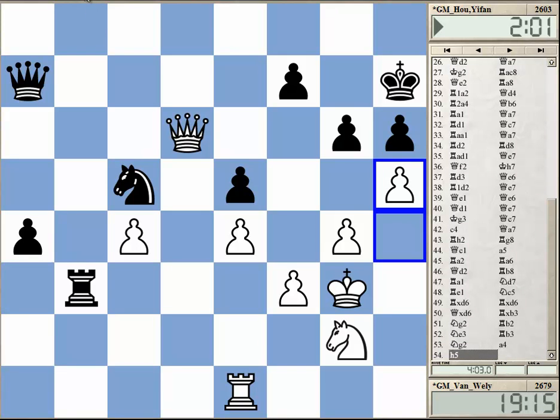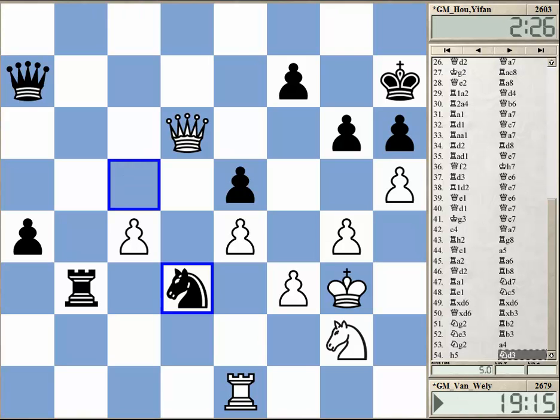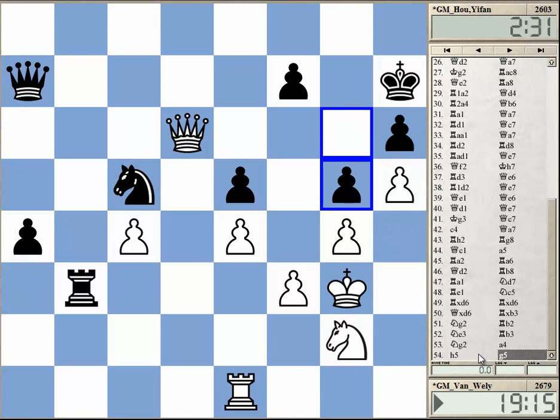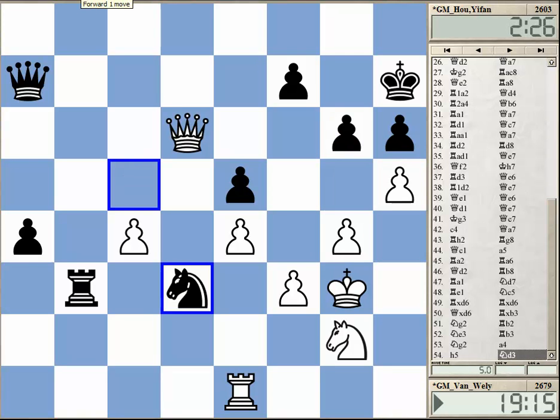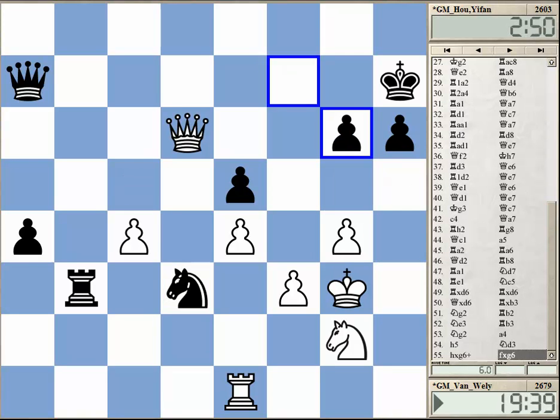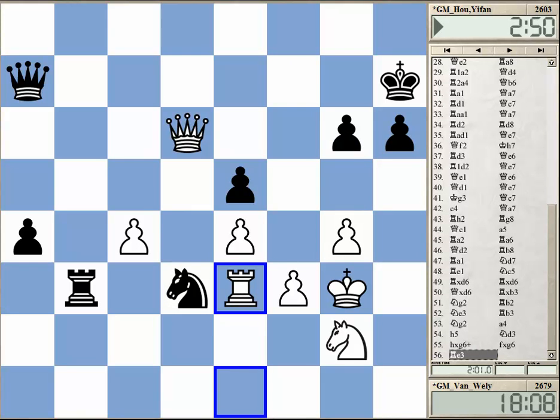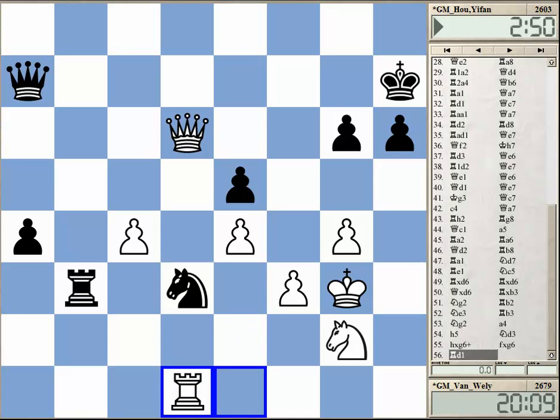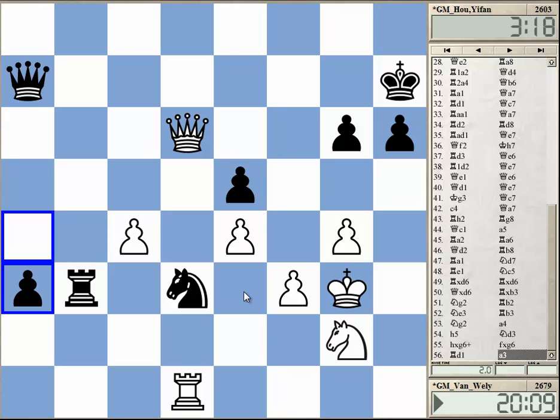He tried counterplay with the h-pawn, knight d3. In fact, here a3 or g5. G5 probably was the strongest, but okay, knight d3. It's not bad. Check. White took, rook e3. Here white also had this move, but black can play a3. It's very complicated. Black is better, but it's not 100% clear.